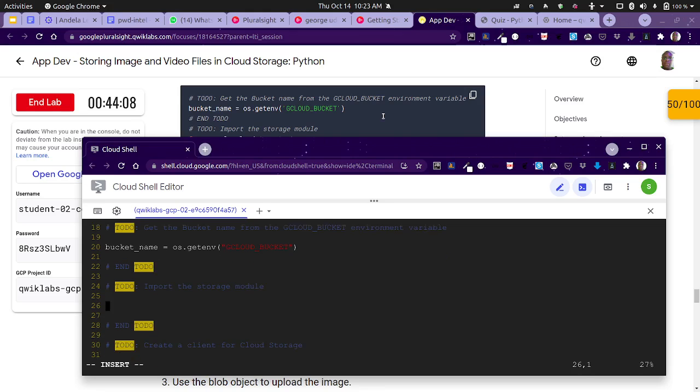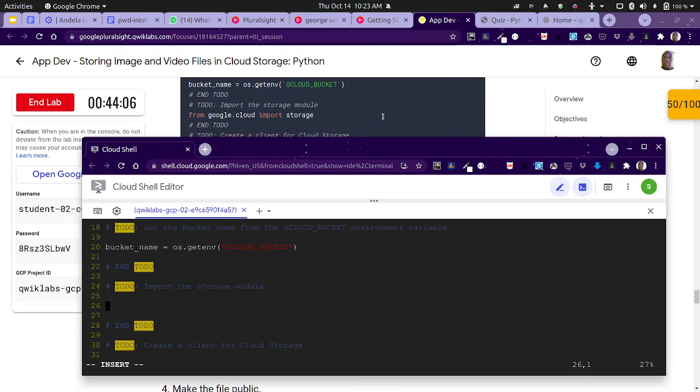Then the next one is we import. So from google.cloud import storage.